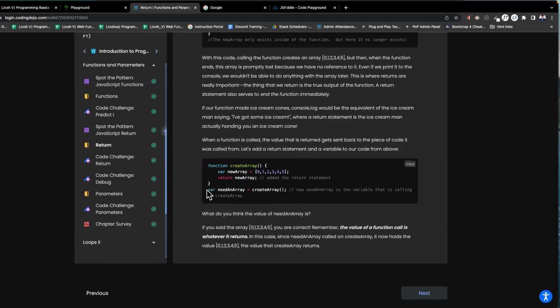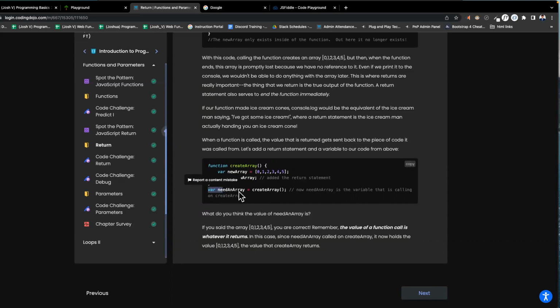And now here on this line, we're creating a variable that equals the value of the function. So what is the value of need an array? Zero, 1, 2, 3, 4, 5. Exactly, that's exactly right.